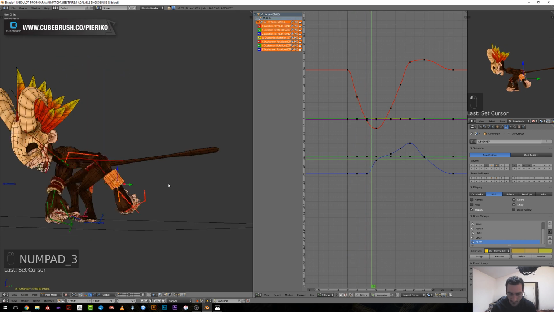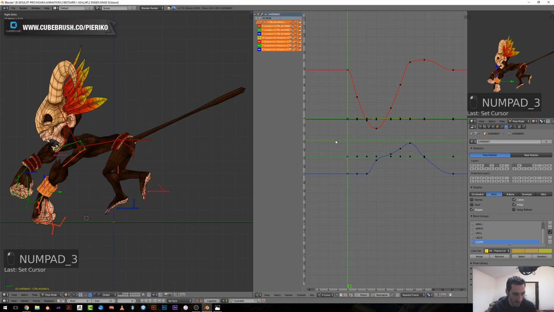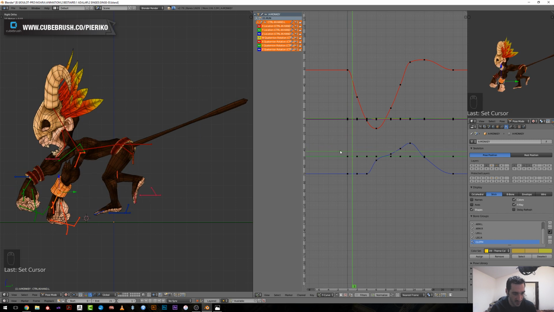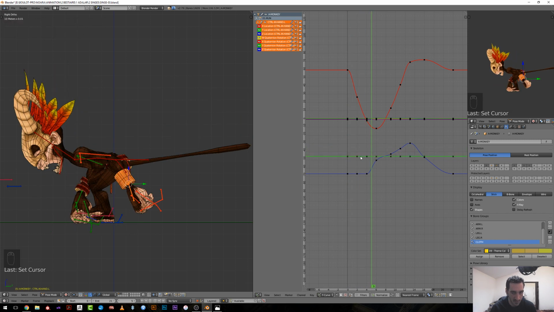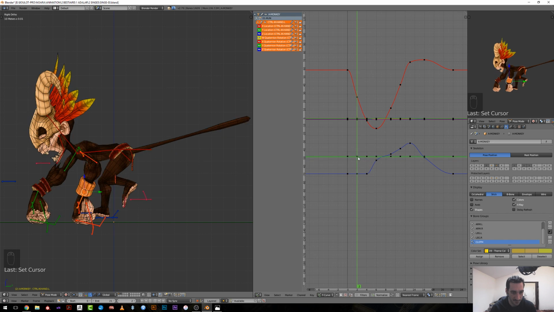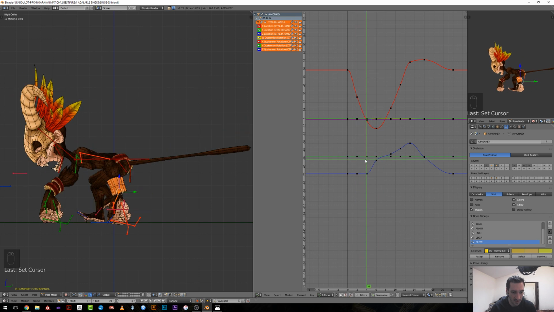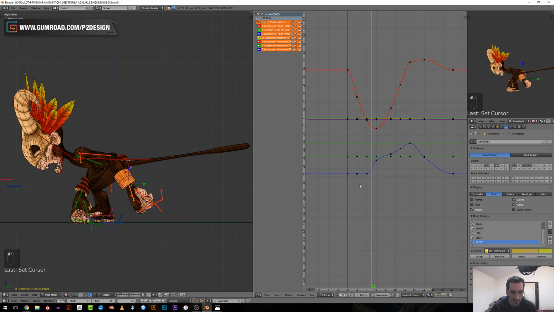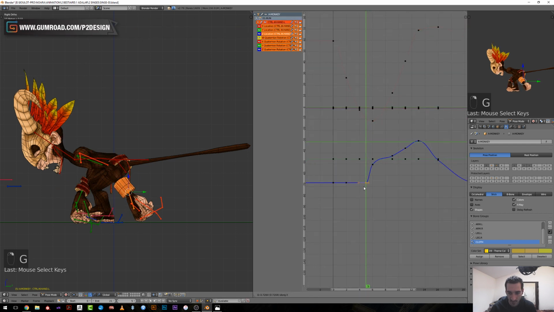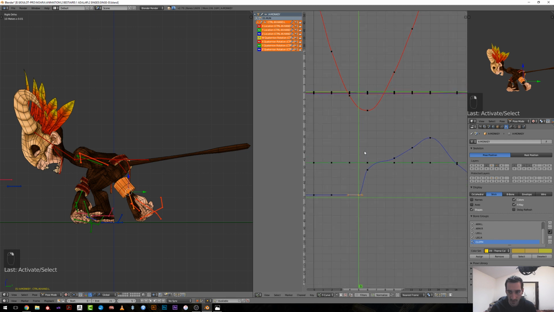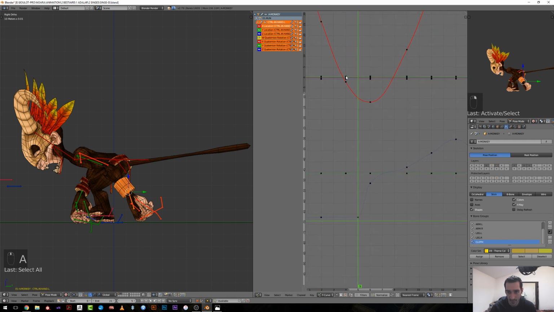So let's see. We'll start with the contact pose here. So we should have it until it leaves the ground, which looks like it may be one frame later, like this, and I feel like there is a rotation here, so I will also offset the rotation keys.